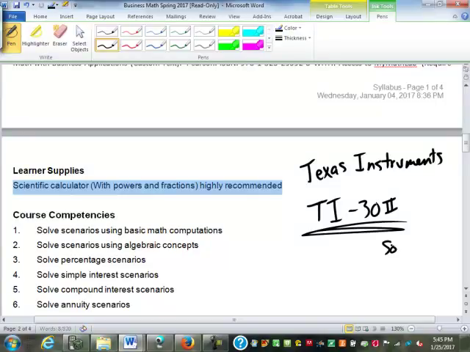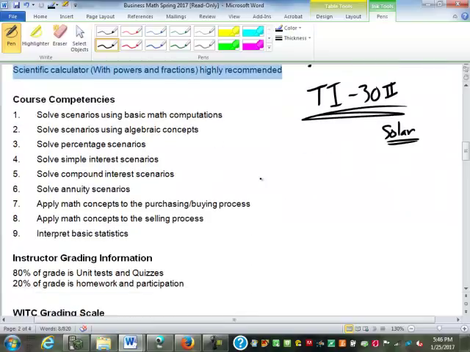I do recommend get the solar if you can, just because I have maybe a half a dozen of them up in my desk in my office that have dead batteries. And the calculator is like 12 or 13 bucks, and the batteries are 8 or 9 bucks. Like I said, any other calculator you have will most likely work. I do not recommend using cell phone calculators in here, just because at the beginning of the course they'll work fine, but for the more advanced stuff at the end, they will not work very well at all. I'm not saying you can't use them. I'm just saying it's probably going to be a struggle for you with them.